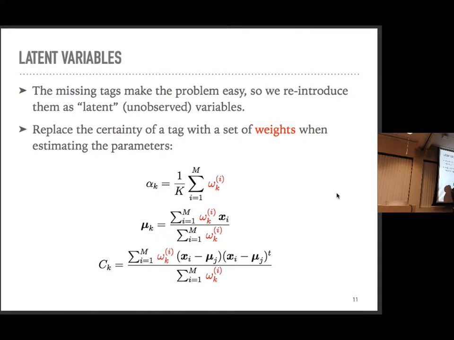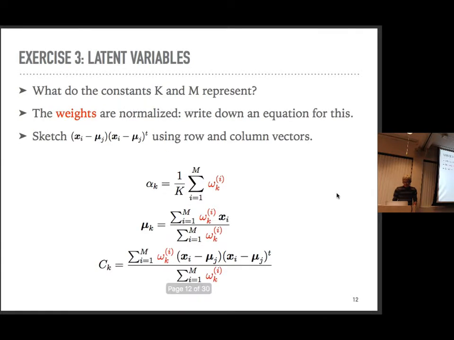And then to calculate the alphas, we do it like that. So if we knew the weights, we'd be in just as good a shape. We just have to use slightly more complicated formulas. That's the procedure of latent variables: you pretend you had some data, and that costs you some weights that you have to keep track of in your calculation.